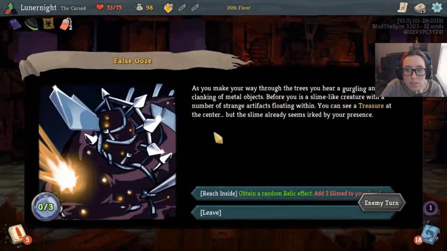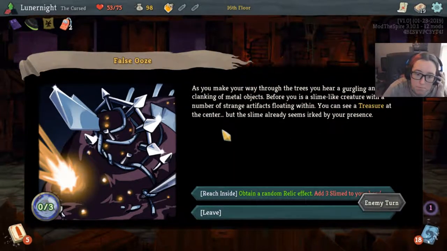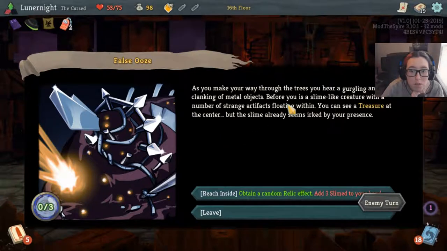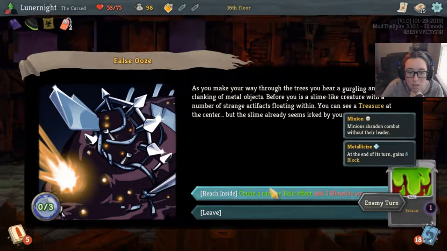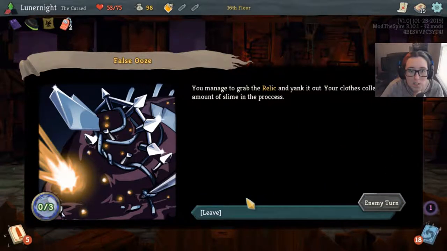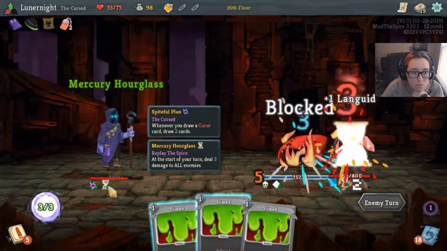To make your way through the trees, you hear a gurgling and clanking of metal objects. Before you is a slime-like creature with a number of strange artifacts glowing within. You can see a treasure at the center, but the slime seems irked by your presence. Yeah, I'll do this. You manage to grab the relic and yank it out. Your clothes collect a fair amount of slime in the process. Cool.